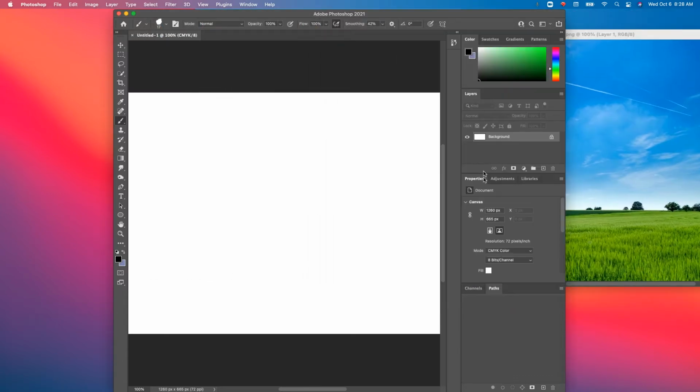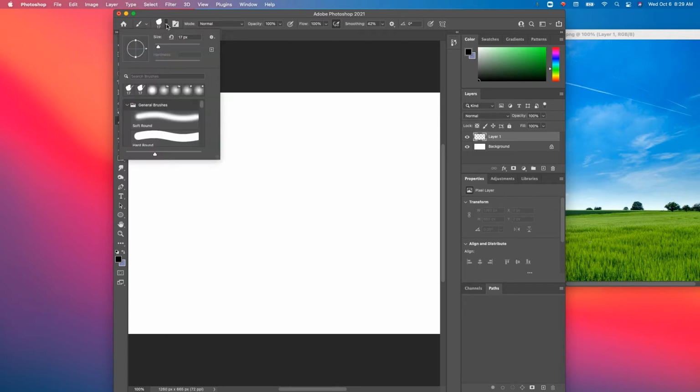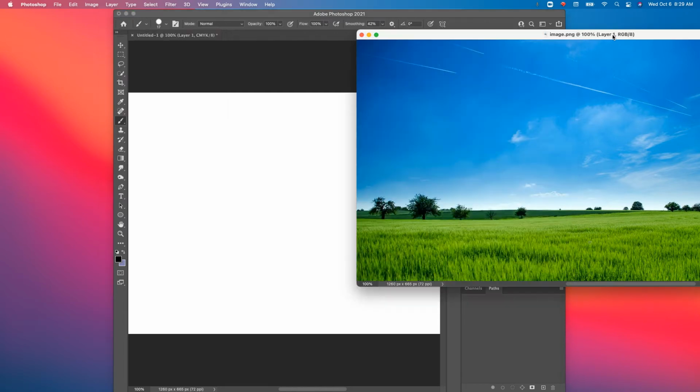So before I do anything else, because it makes my life easier, I'm going to add another layer. You can choose to just go whole hog on the background if you want, but I like to work with layers. And I'm going to switch my brush to a hard round. This is what I do for flats. You might find that you really like the soft round for your flats. It's up to you. And I'm going to start to block in some of these colors.